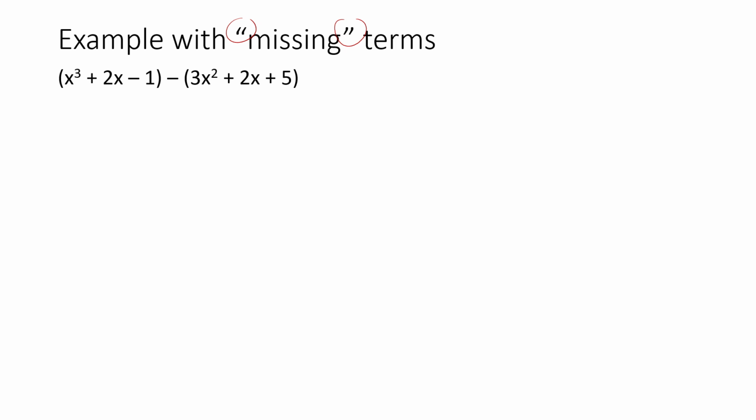You can not have some. So if you look at this first one, we have x to the third, but we don't have any x squareds. Okay, and then we have an x, and then we have a constant. And so you might not see an x squared. Now, what it means is that it's 0x squared. Okay, that's what it means. So if you're going to use that vertical method, that's what you would put in there.